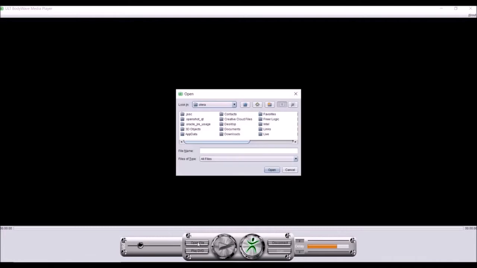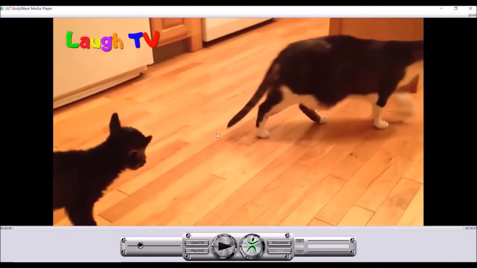But okay, so open file, exactly what you think it is, and I just find the file that I want on my computer, and I believe I saved this funny little goat video for our demonstration today. Let's see if I can find it. Where are you? There we go, cute baby goats. One of my students sent this to me. Let's see. All right, so I'm going to go ahead and turn the volume down because that is kind of loud. So, all right, so let me go ahead and get focused.